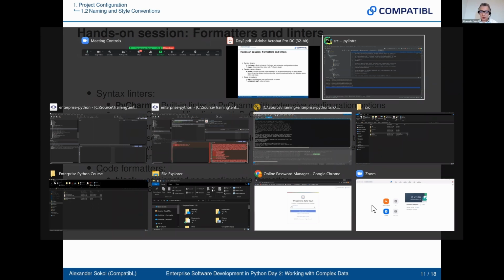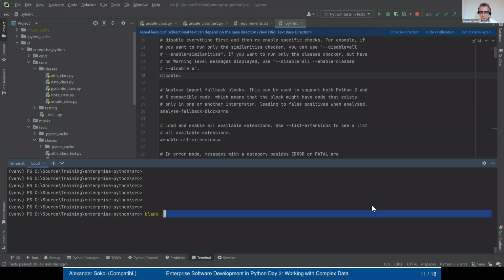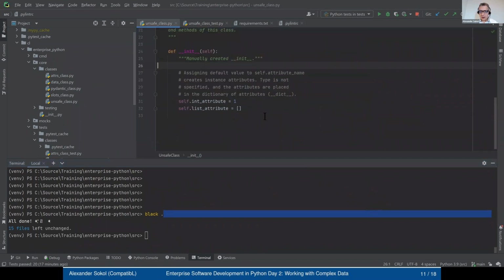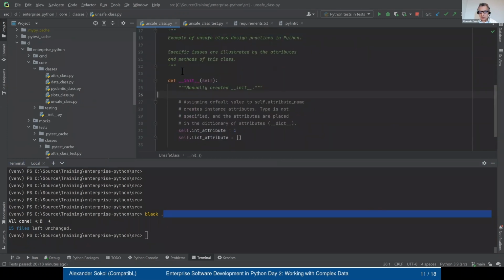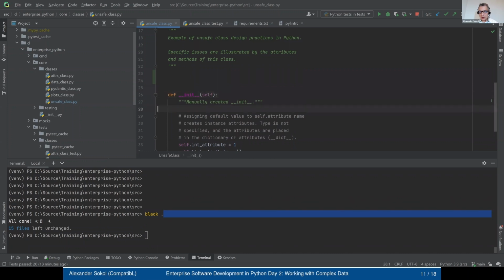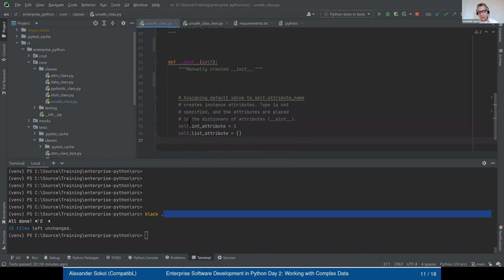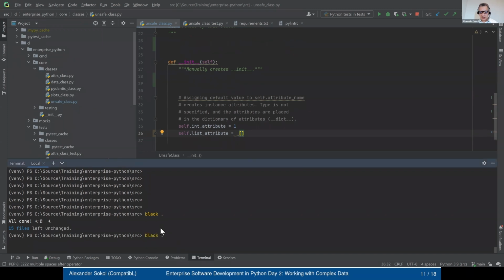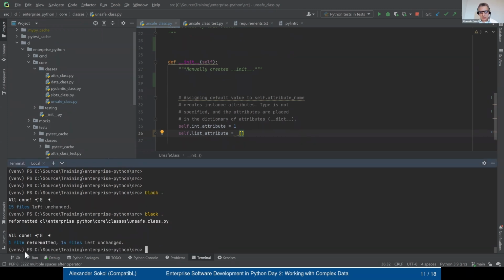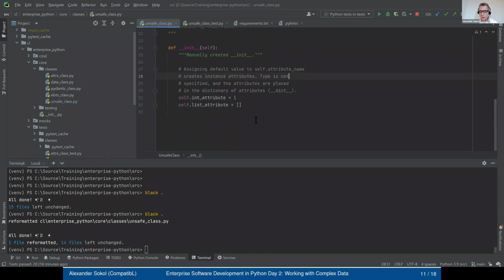Going back to PyCharm, you run black dot, and let's see if it complains about the existing code. It doesn't. Why? Because I ran it before. But let's make some changes here. For example, let's make a few lines here, a few lines there, perhaps leave a space here, save it, and then run black again. Okay, one file reformatted, 14 files left unchanged. Back here, you see it recovered what we had before.